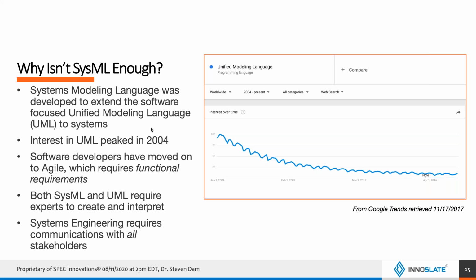So what we found was that SysML and UML really require experts to create and interpret. It's actually very confusing to most people. I personally think they've got the arrows backwards too. I look at the flow and it always confuses me. Frankly, I have to rethink normal flow with the way they designed those diagrams. So what we need in systems engineering is a mechanism to be able to communicate with everyone. Okay, so if SysML doesn't do that, what do we do?